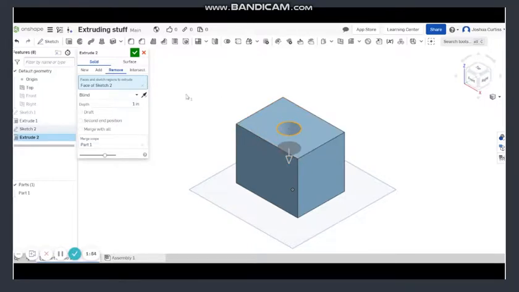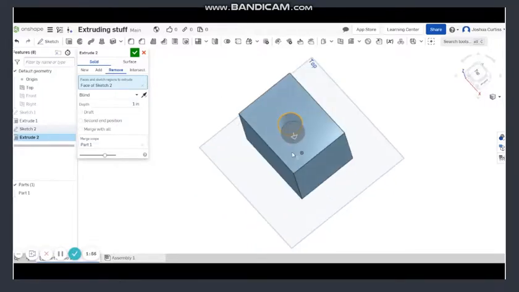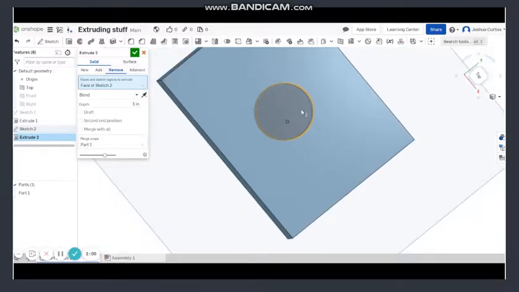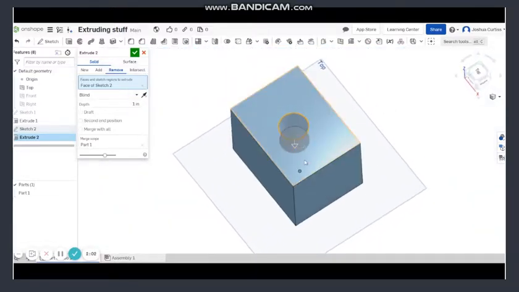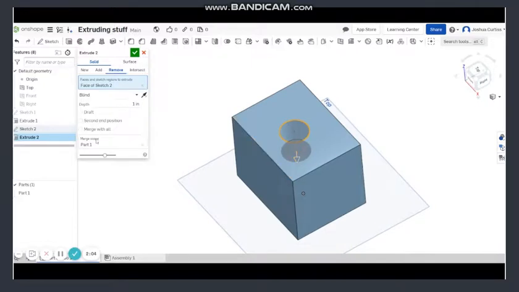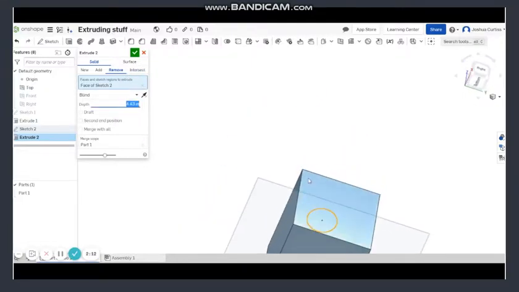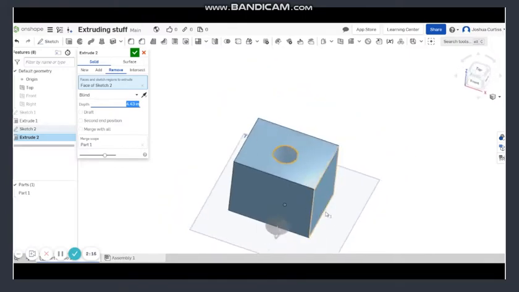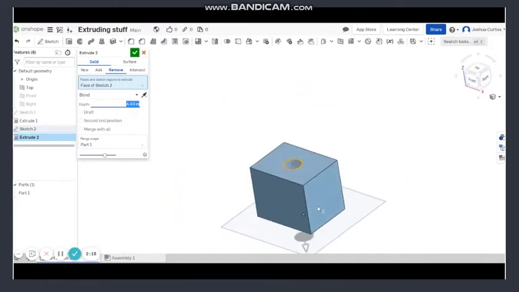So I want to remove a circle, a circular object, or I want to remove a cylinder from this rectangular prism. So you can do that by using the remove tool. I can drag it until it comes out the bottom, and now I've got this hole in my rectangular prism. And so this is how you would do that if you wanted to.